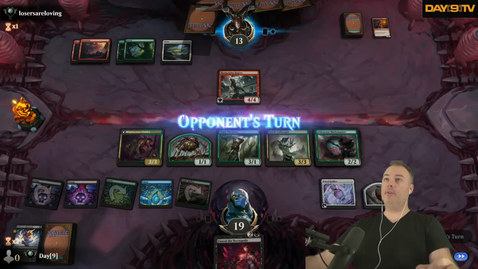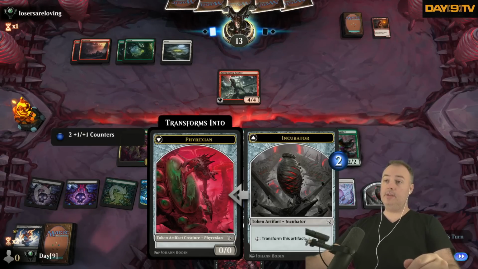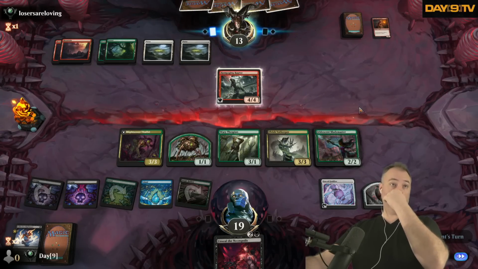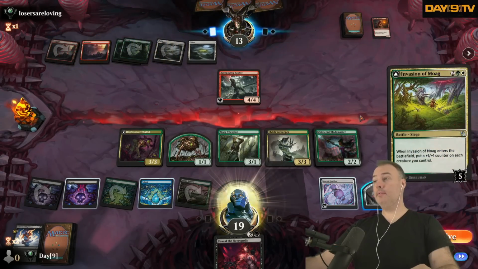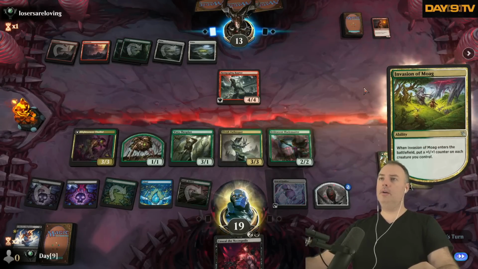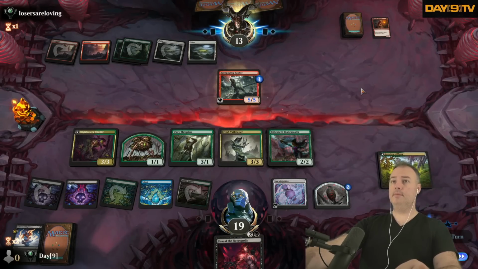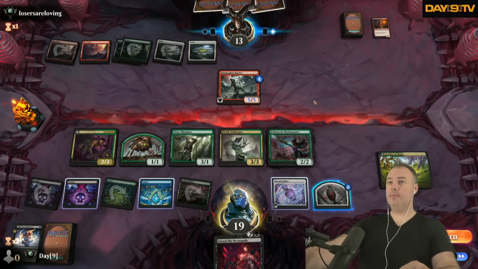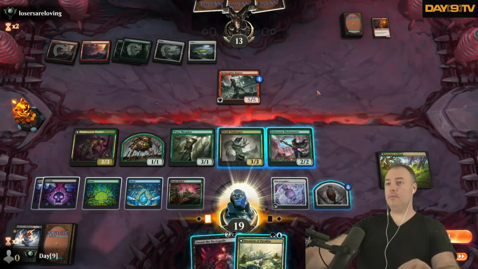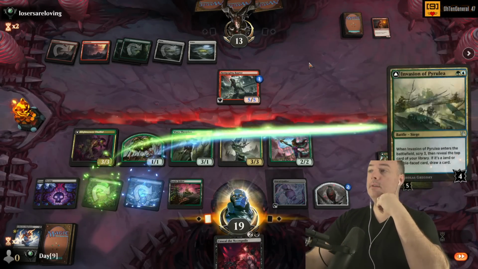So I'm actually just gonna hang out for a little bit. This is a 4/4. Then I'm gonna make this into a 4/4, and I'm gonna swing. My opponent has Sunfall. I'm going to be devastated. Oh, Invasion of Moog. Not a problem. You're gonna get a 6th mana and just nuke the Rampaging Raptor. It's probably better to do this.